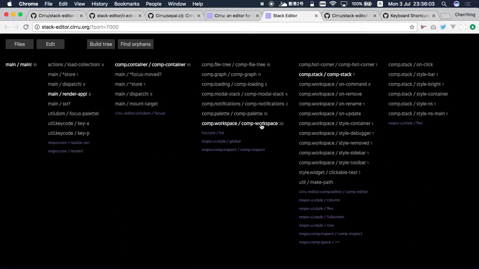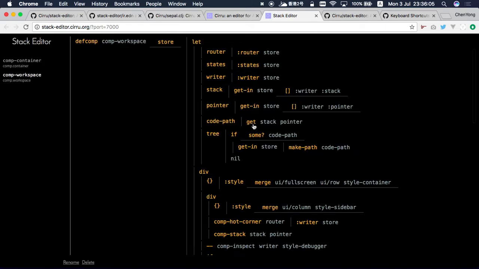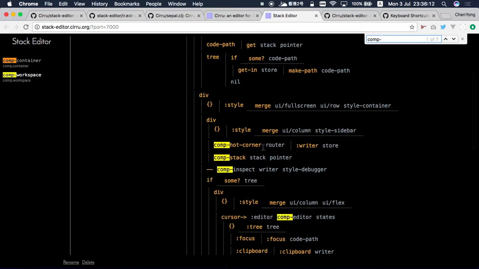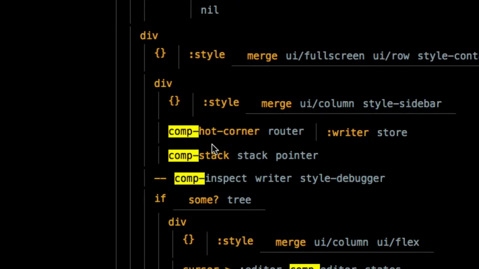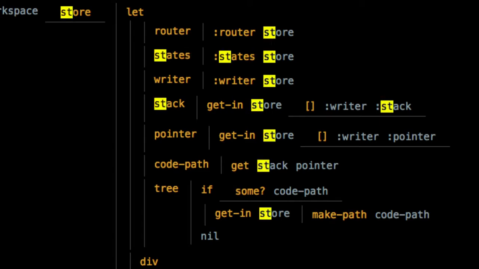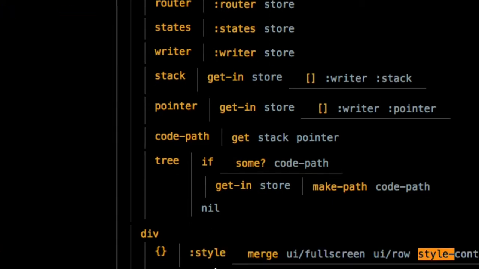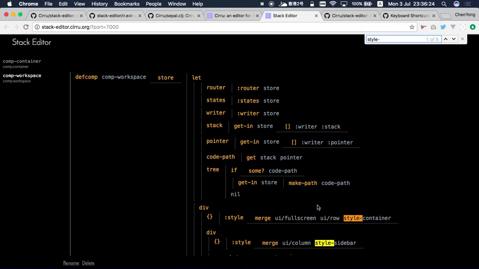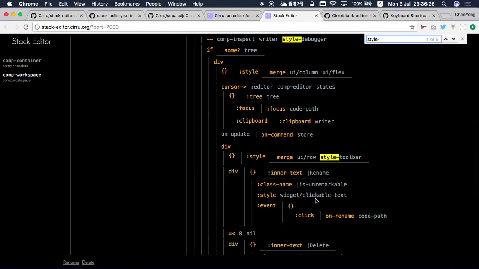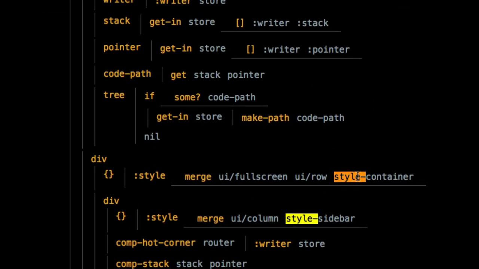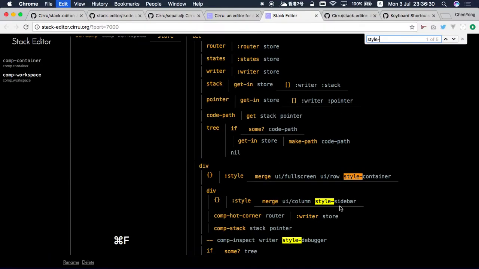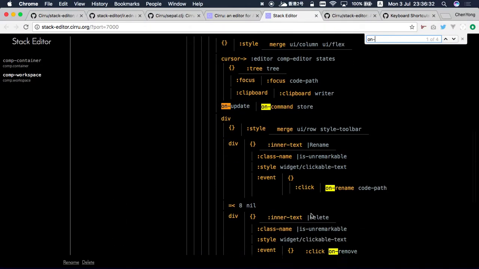And now let's command click to browse code, and here you can find the dependent components called corner and stack, and also the style functions I just mentioned here, style container and style sidebar, and even the event handlers here.